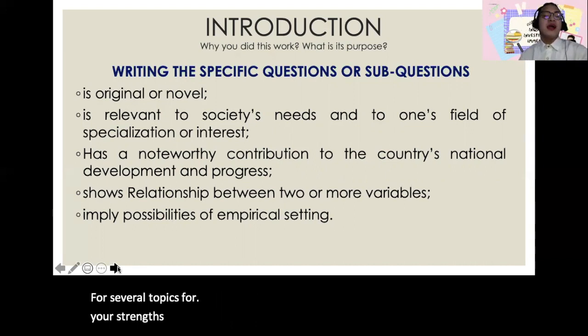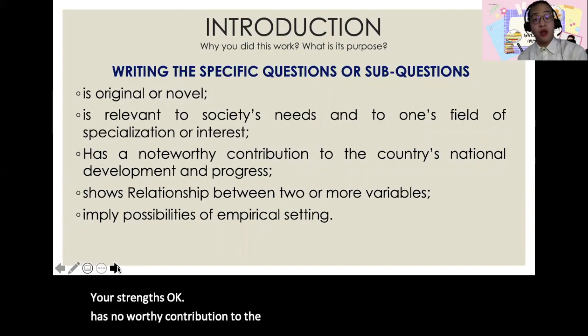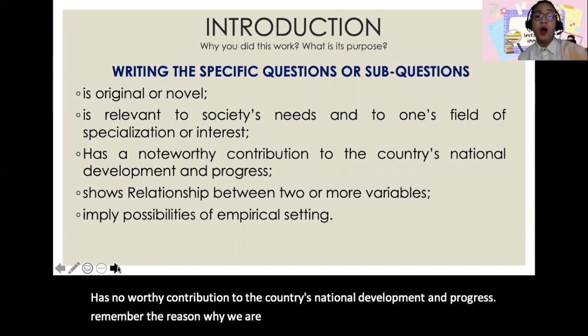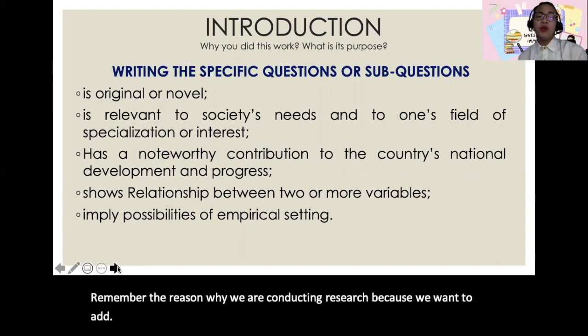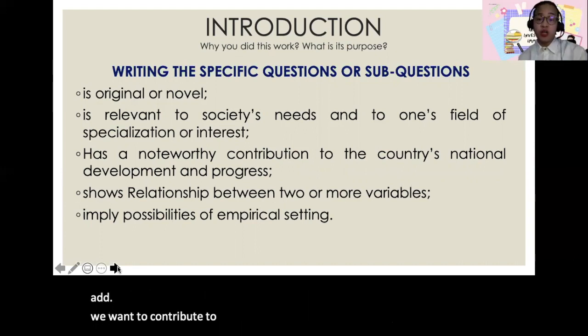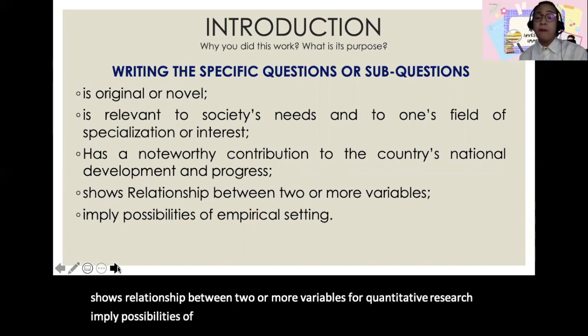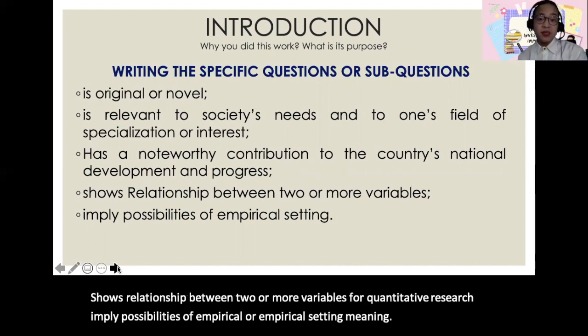Okay, has a noteworthy contribution to the country's national development and progress. Remember, the reason why we are conducting research is because we want to contribute to the existing body of knowledge. Shows relationship between two or more variables for quantitative research, imply possibilities of empirical setting, meaning it could be tested. Okay.